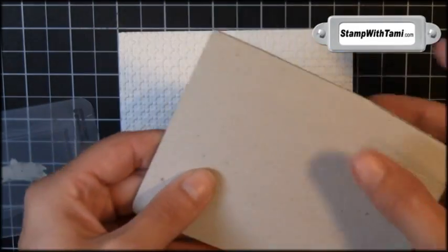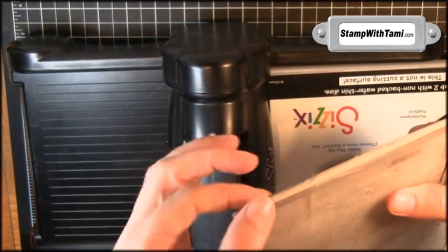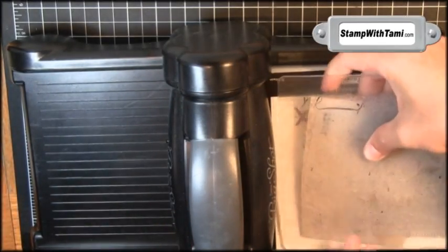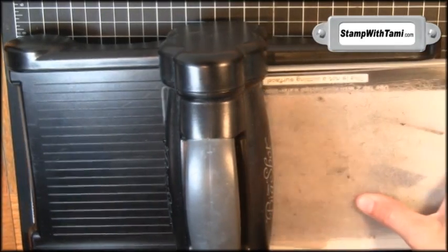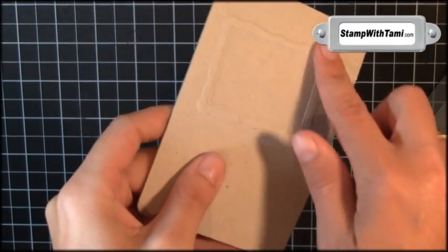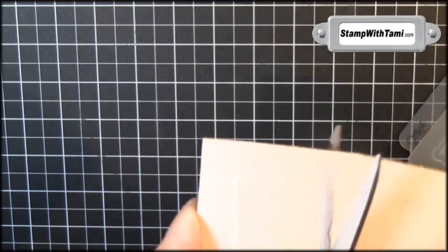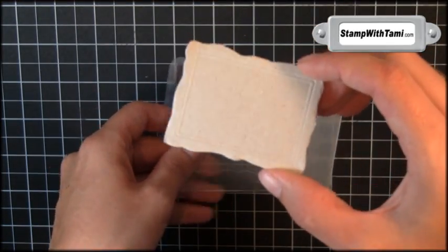So here's what we're going to do. We're going to take some Stampin' Up! longboard chipboard. Because the chipboard is thicker than cardstock, we're going to use one cutting pad inside of a sandwich, and then we're going to have our chipboard inside of our impressions folder, place it on top of the multi-purpose cutting platform, and crank it through. That gives us the impression on our chipboard. Then you're just going to take a pair of scissors and trim as close as you can around the edge — it doesn't have to be perfectly cut.